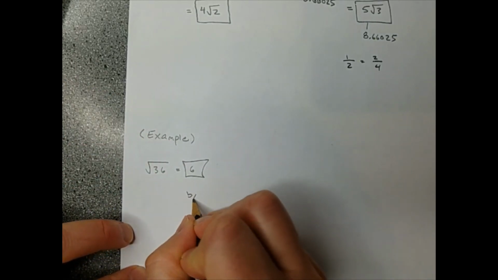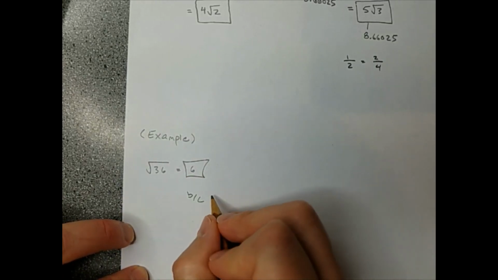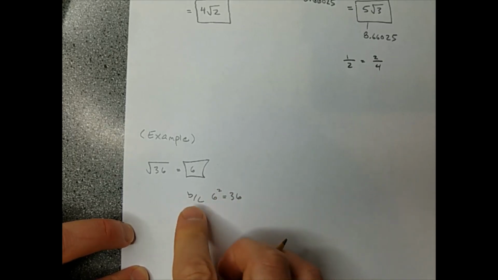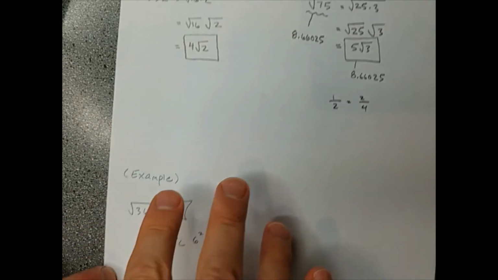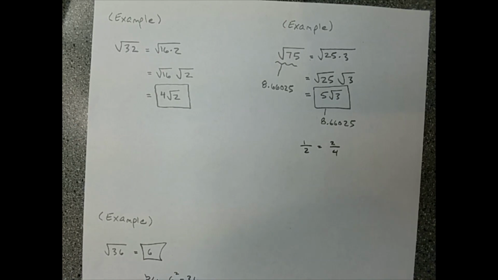Why is that? Well, the square root of 36 is equal to 6 because 6 to the second power is 36. That's my because. So this one's different than those, but when you do math, the problems aren't handed to you all the same and ready to go. You might have to look at a problem and judge how to do it, and sometimes the way is different than the one you just did. So do we see the difference between all these, and can we do them if we come across them again?